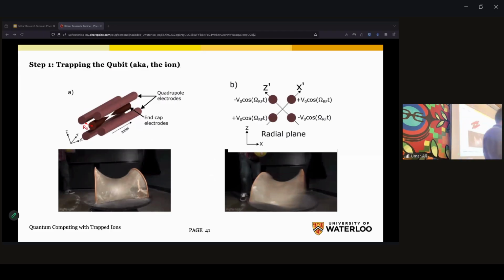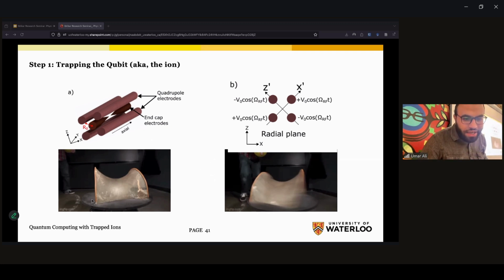So we have an ion. And then let's get back to this picture. If I have a positive charge, which is my ion, and I have an electrode, which is also a positive charge, they will repel, right? Positive charges repel. So what if I put this ion between two positive charges? They will be repelled from the other side, right? So what if, instead of two, let's make it 3D. I will make two electrodes positive here, two positive here, two positive here, right? So I will get something trapped in between, right? But unfortunately, this is not how physics works.